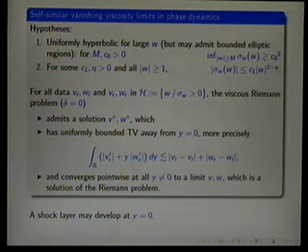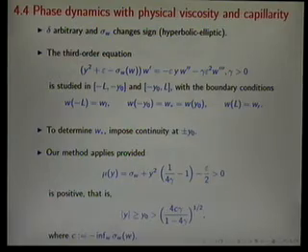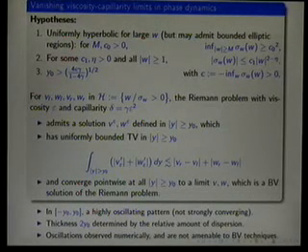And let me conclude with the most general situation, where now I introduce the capillarity. So I assume that the capillarity again is of the form gamma epsilon squared. Gamma is fixed, epsilon is going to 0. And I'm assuming that the strict hyperbolicity is satisfied for large W, and some growth condition for sigma at infinity, plus this condition here, which I'm going to return to in a second.